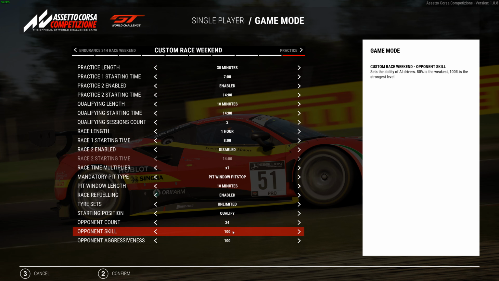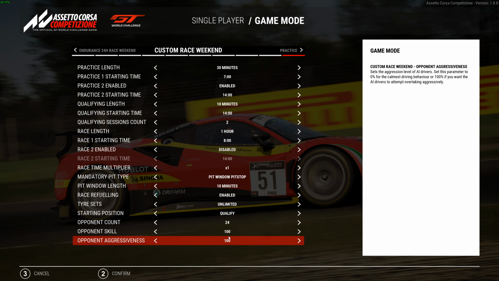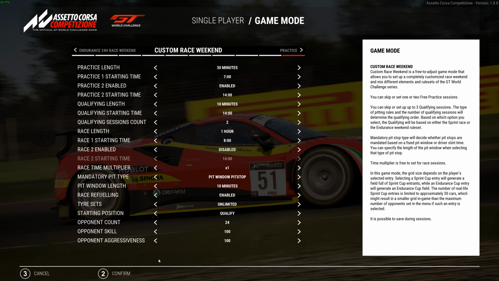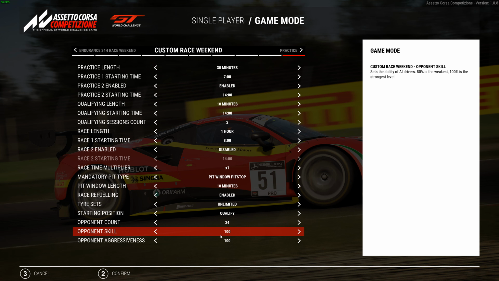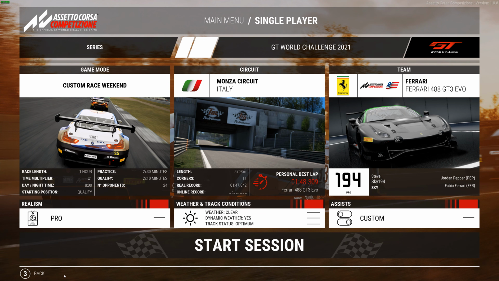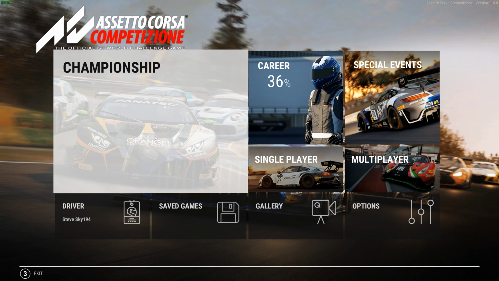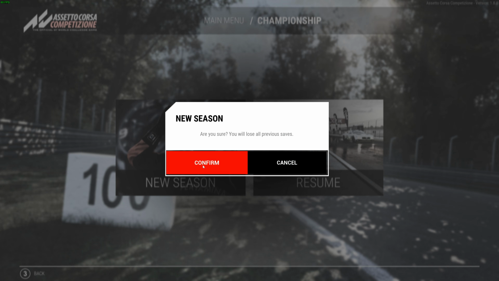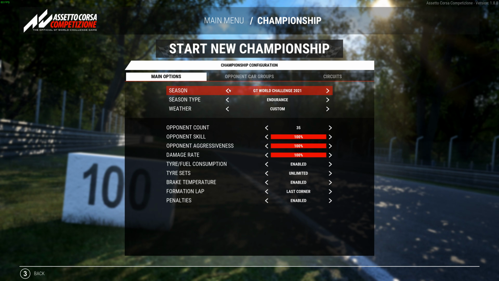So again, you can do this multiple times to really get where you want your skill level, and to always have it chasing the rabbit. You want it to where you can be improving, and you can always try to improve the car, improve your driving, all those kinds of things. Once you get all that set and you have that ready to go, then you can go on from there and go to the championship, and pick new season, and then we basically start a new season.